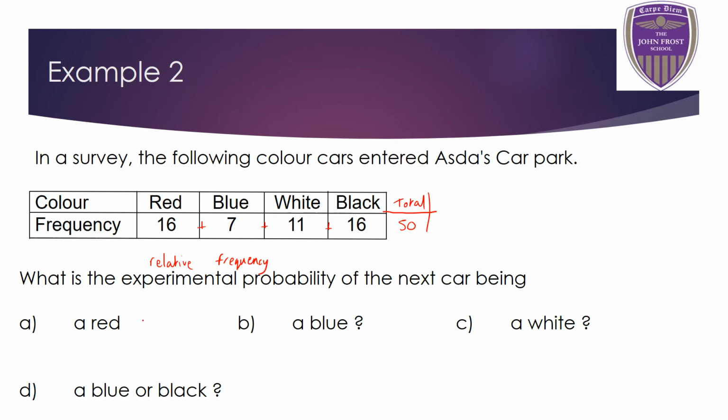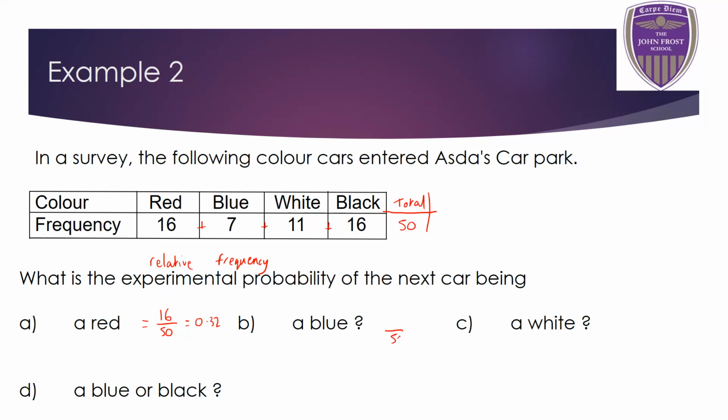So I now know that if I'm going to use this information, my experimental probability or relative frequency is going to be out of 50. So I can tell from the table that there were 16 cars recorded as red. So the experimental probability is 16 out of 50. Sometimes I'm asked to put that into a decimal. And if I was going to do that, then I convert that into a decimal, either on the calculator or by using my other skills of scaling up or down of powers of 10. So out of 100, that would be 32 out of 100. So 0.32.